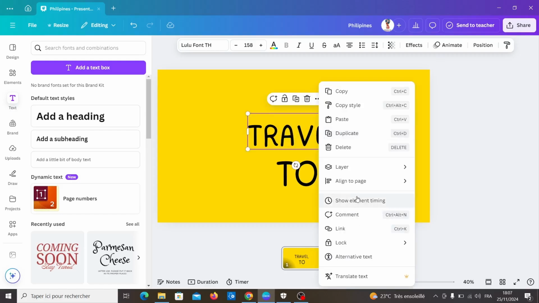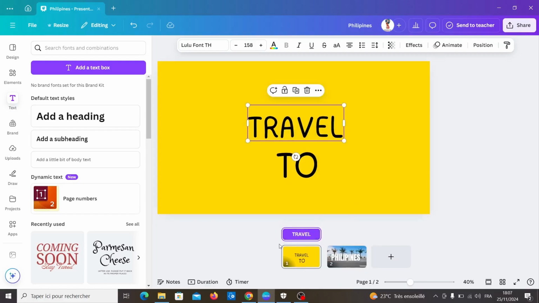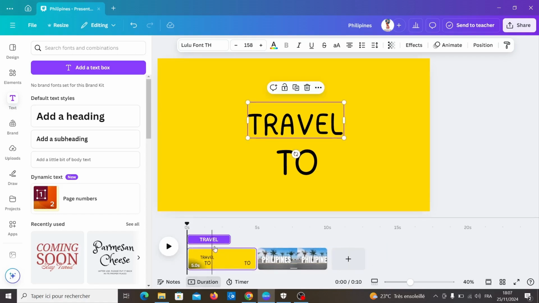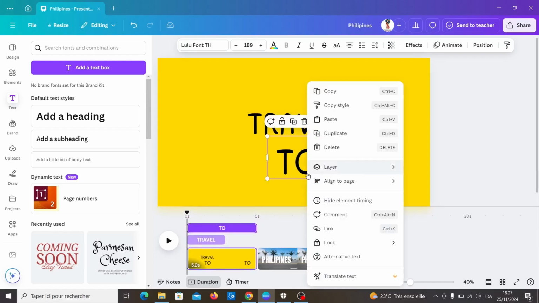Choose show timing element. And for two also.